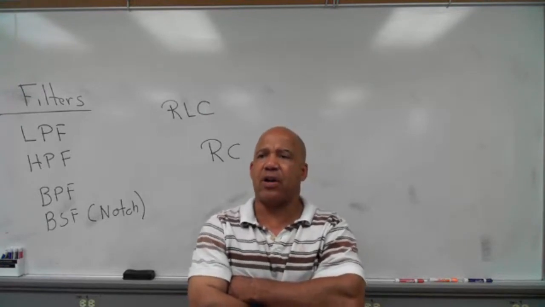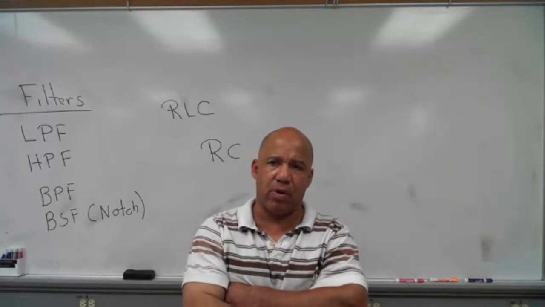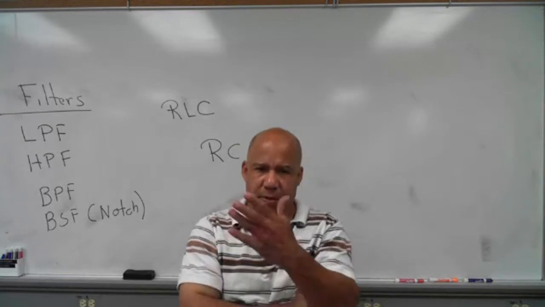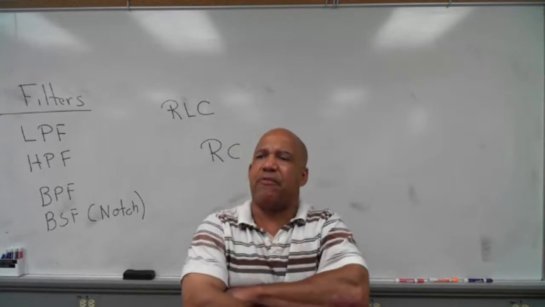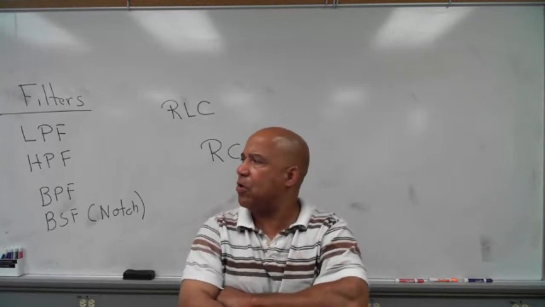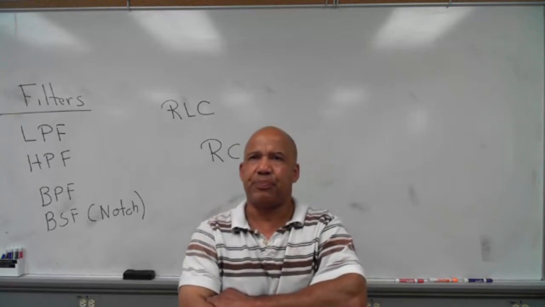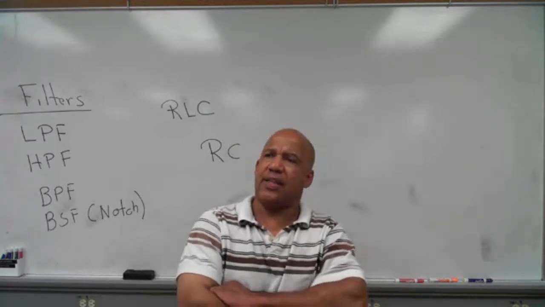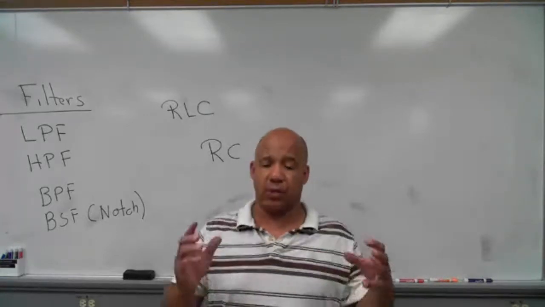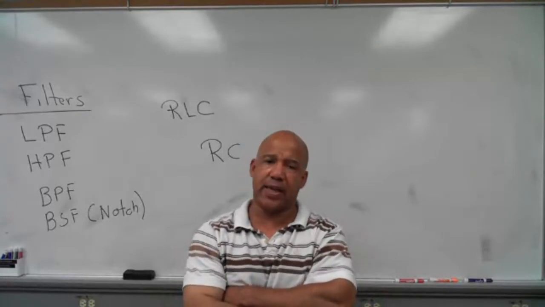So my plans are to come in. We'll do a basic equipment review. There's some equipment that we need to talk about to be able to do the AC lab, and that's called a function generator. And then there's two types of oscilloscopes. We have an analog scope and a digital scope. So I set one day aside to do analog stuff. And the second one is kind of a self-paced lab where you can go through yourself. It's a really nice tutorial I have, and you'll do that lab, and that'll be it.